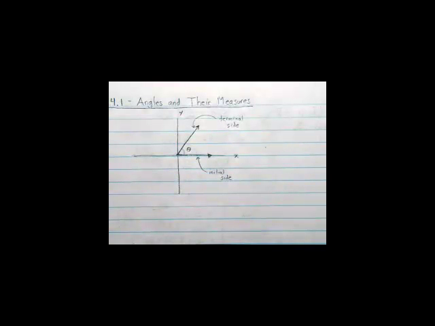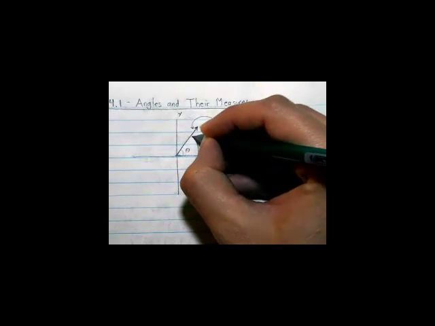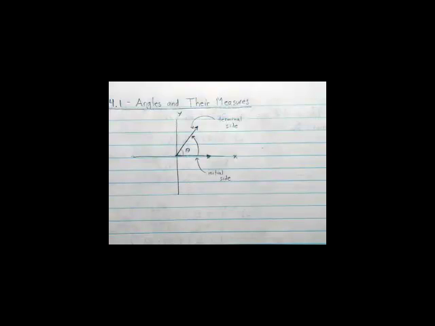And we want to envision the initial side staying put, and then this terminal side has a rotational movement to it. So we can keep pulling that ray around, and however far we rotate it, whatever that angle of rotation is, that would be the angle measure. So we're coming from a place like that. We'll get into more of this a couple sections down the road and dig a little bit deeper, but I just want you thinking about that idea of a rotation as an angle measure, okay?